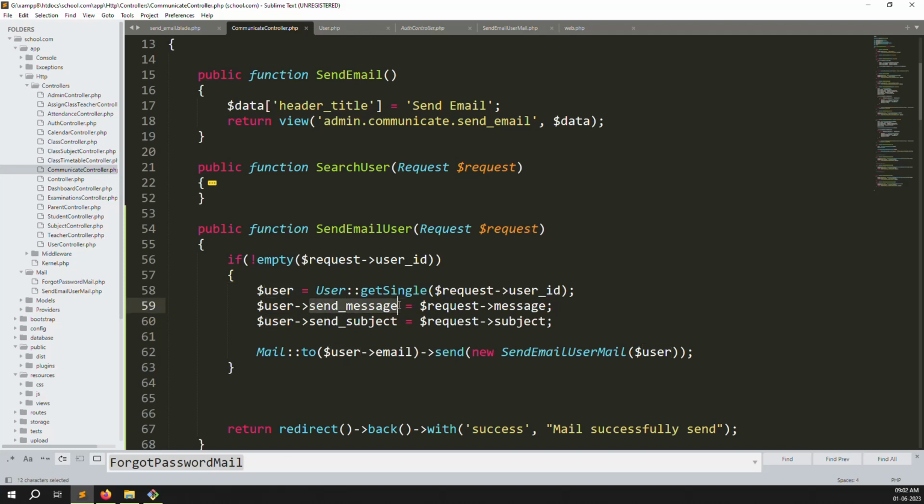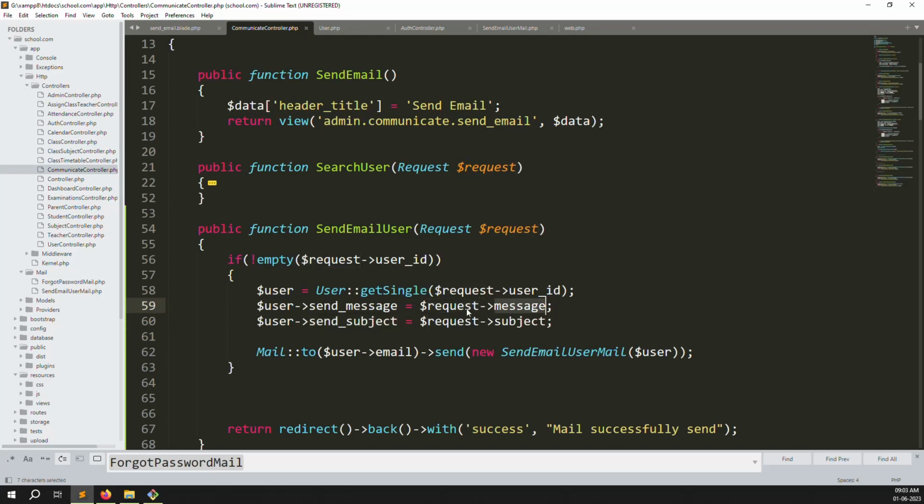I have carefully created my own way, because I know there are lots of videos you can check, nobody explains why you use it, nobody uses it like this, but this is a good way. We don't want to pass two parameters here. This is the reason I am doing everything inside one parameter. This is the reason I created send message and send subject my way. If you want to add your own name, you can use it, and this is the request.